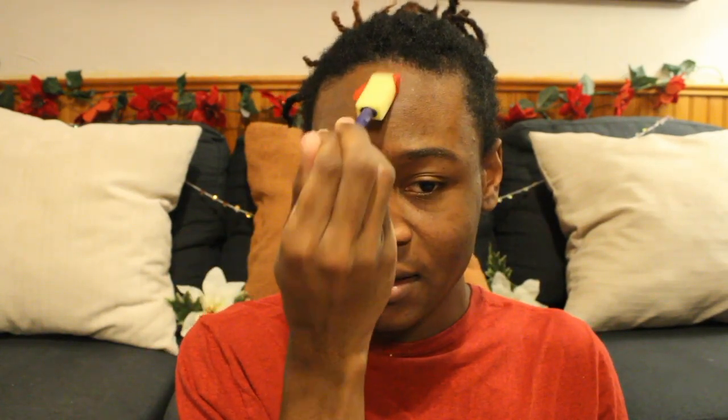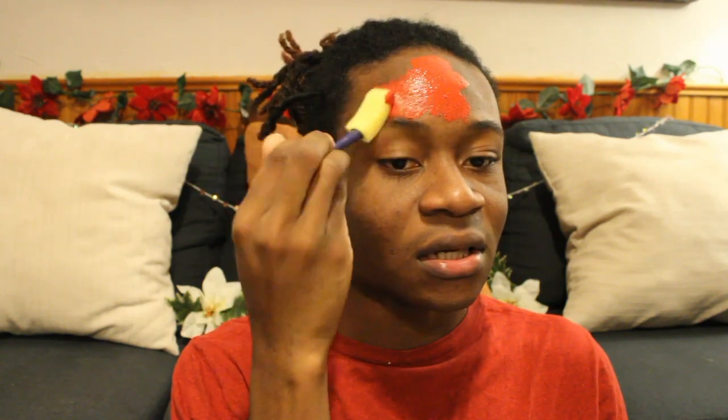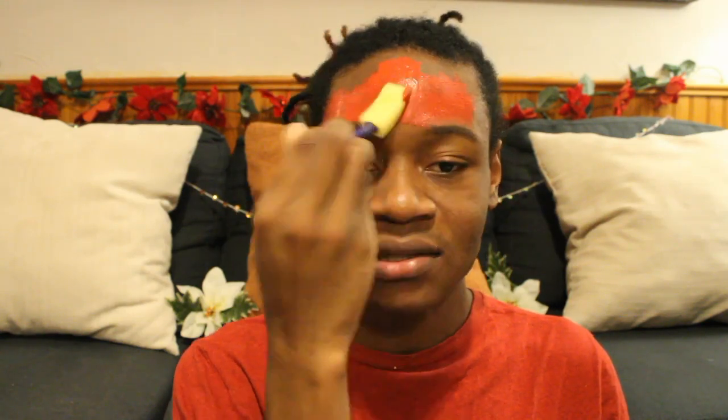So for the first step, I'm going to take this paint that I have with me right here, and start by doing this part of my face right here. I'm going to shake up the paint, and then add it. I'm just going to take it here and add a little bit along right here, just to give it the look that I'm going for, making sure that everything is well set into place.